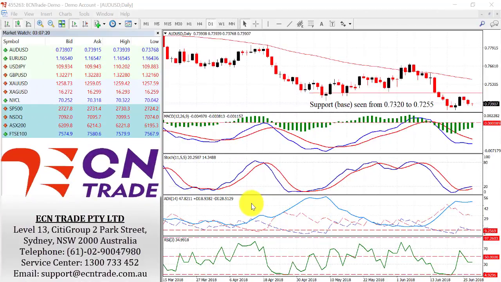The Australian dollar's bearish cloud returned overnight as concerns heightened over a potential trade war between the US and major trading partners such as China and the European Union, which is still concerning with the recent tit for tat that's been going on between the US and other nations when it comes to the tariffs. Anyway, the other thing that's concerning is that the expectations of a fourth interest rate hike in the US have come back on the agenda as well, and we could now see a rate hike for the fourth time in December. So keep an eye out.